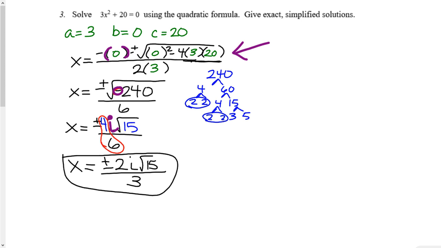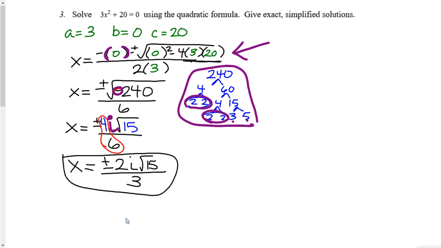I also have to break down the square root of 240. The square root of 240 can have two sets of 2's that come out, so there's going to be a 4 out in front, but then I still have a 3 and a 5 that have no partners, so I'm still left with the square root of 15 underneath. Then I have 4 over 6 that are both outside of the square root, so they can reduce to 2 over 3. It was plus or minus.